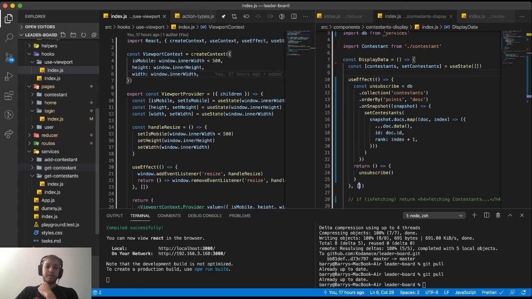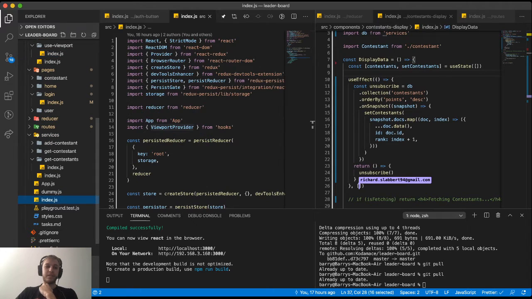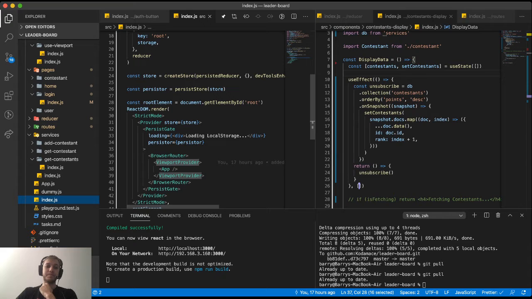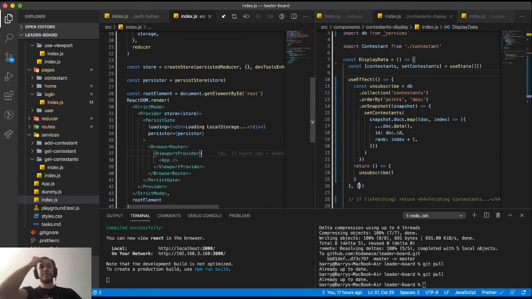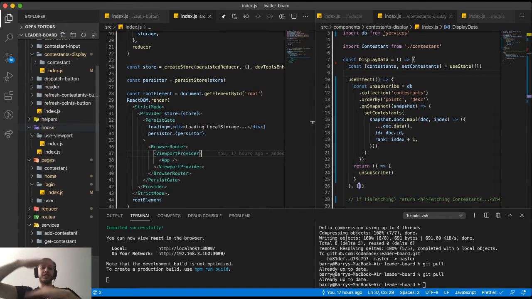I made a provider and I stuck it in over here. So what you're going to do is just add another provider underneath this and call it the Firebase provider. But what I will do tomorrow, if you get it working, and if you guys are up for tomorrow, is show us how to build another little higher order component that will merge all our custom hooks together, so that they can all be a top level provider thing, because writing a whole bunch of providers underneath each other is not pretty.